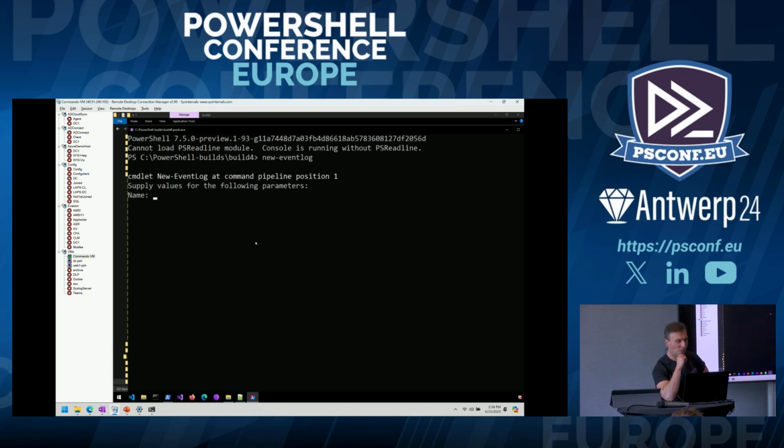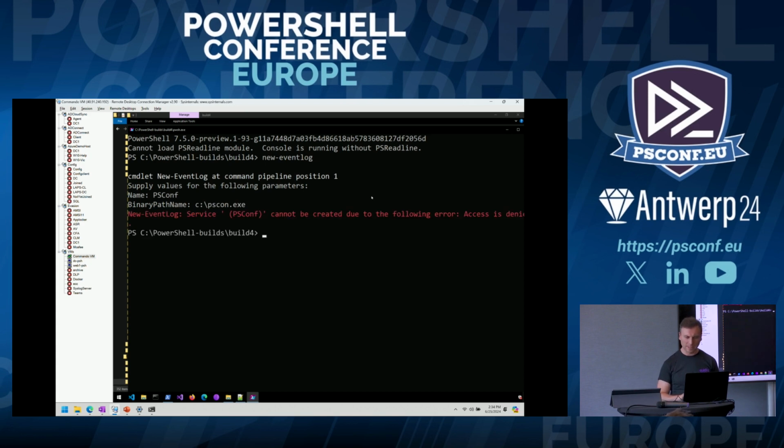Security. Do you really think it's still event log? Let's call that PSConf, okay? Let's say log is called PSConf. Binary path name for event log. Access denied. I must be administrator to do it.